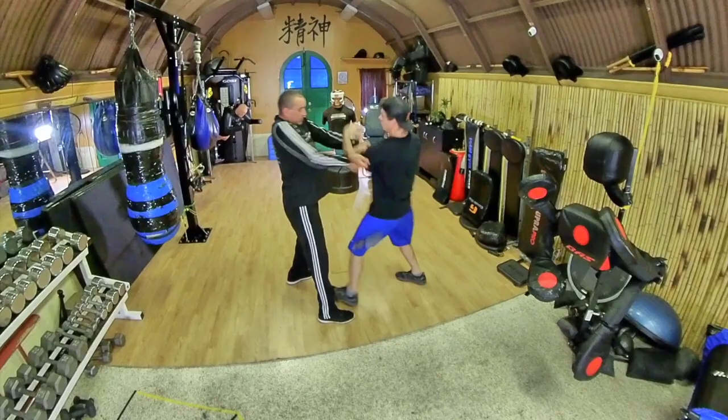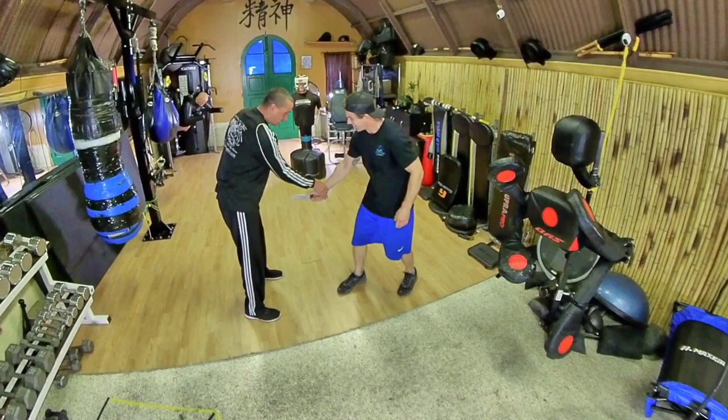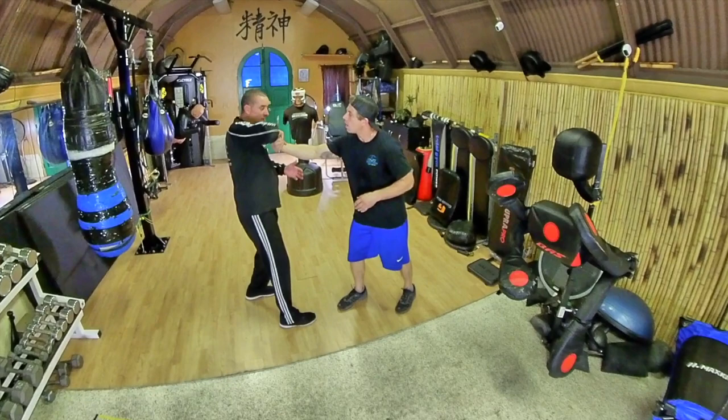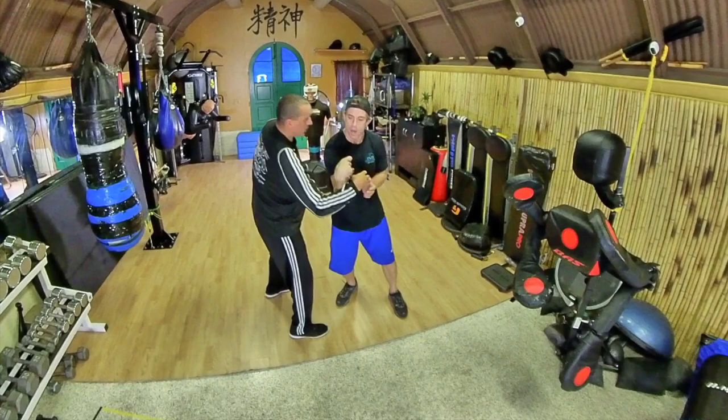The scary thing is I almost got caught in the wrist lock inside of the elbow. Otherwise, he comes here. Instead of catching here and being single hand, it's here. Same thing — over, down, catch, through, close. Cross and grab. I knock this hand away somehow — boom, right to the forearm. There it is.